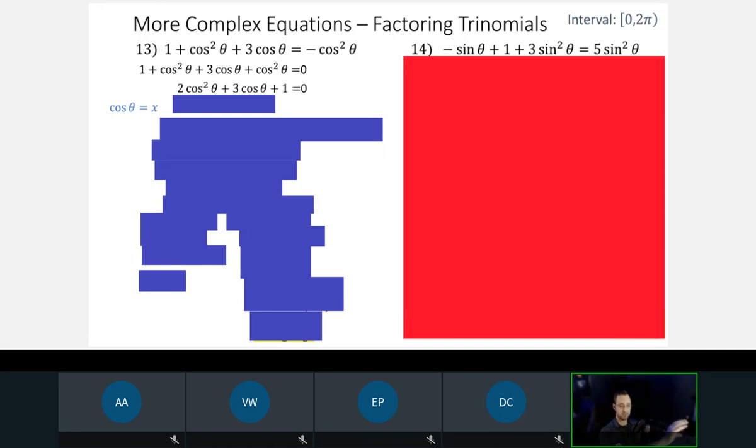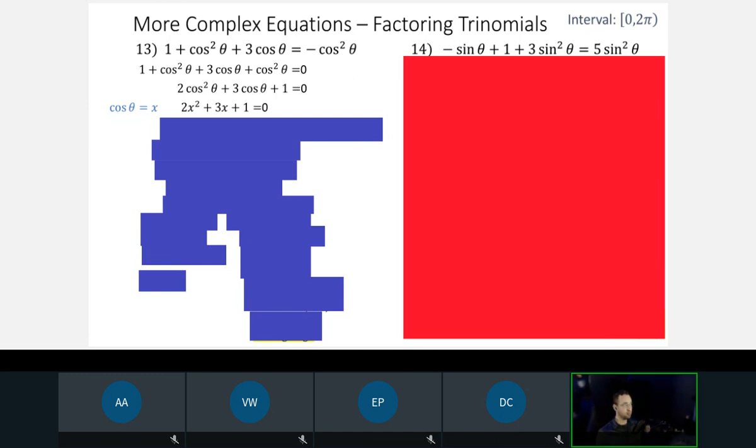This step is temporary; we're going to have to undo what we did. Wherever you see cosine theta, replace it with an x. So the first term becomes 2x squared, the second term becomes plus 3x, and then plus 1. I'm doing this just to make it look easier, so we can factor it like we did on bell work. It's the only reason I'm doing this step, and it is entirely up to you if you want to do this. I don't think the Learn modules do it this way, but I think this makes it look easier.